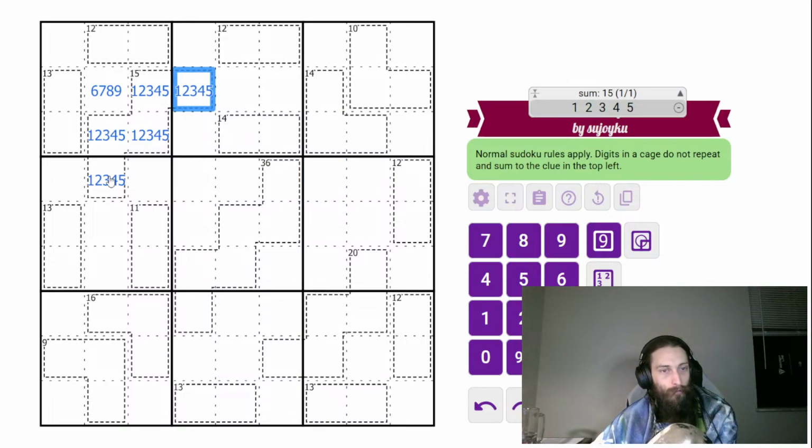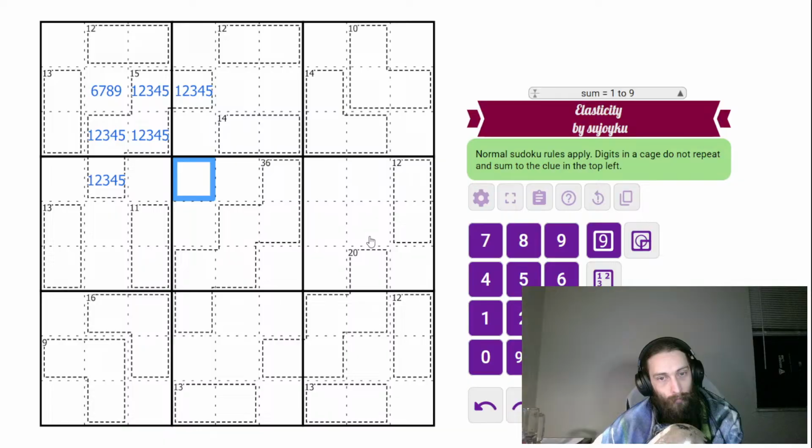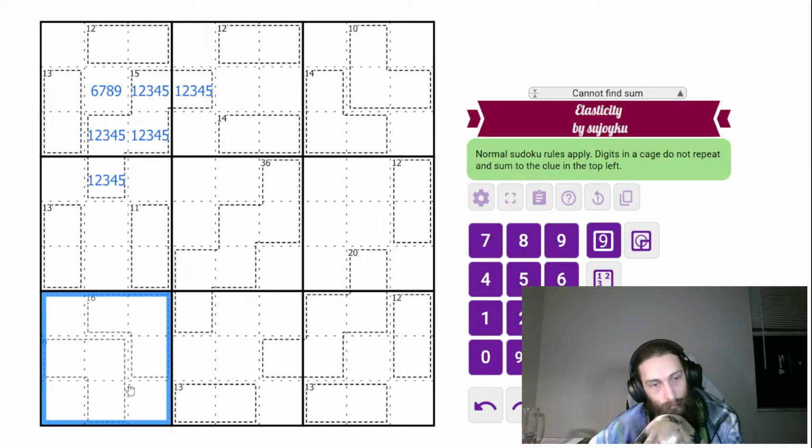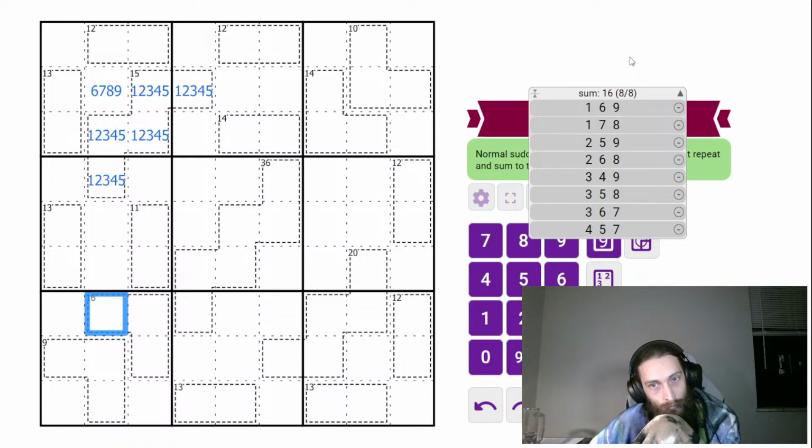I mean, we know that these... Oh. Go ahead. In box 7, 7, 8, and 9, only one of those can be in the 16. None of them can be in the 9. But one of them has to be in the 16. Yeah. You can put 7 and 8 together. Oh, right. With a 1. I forgot about that one.